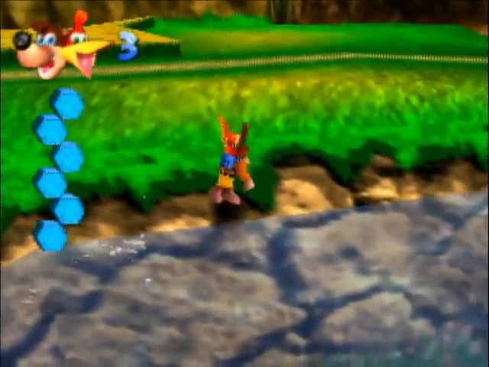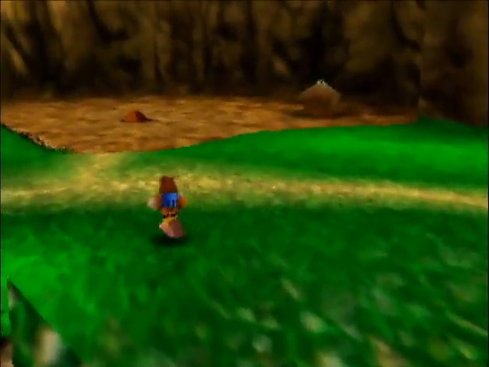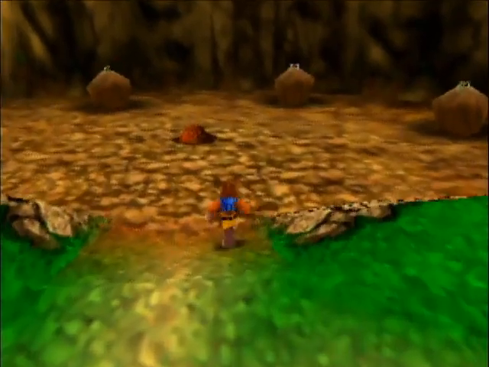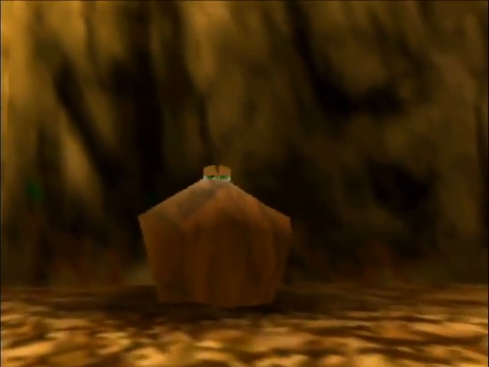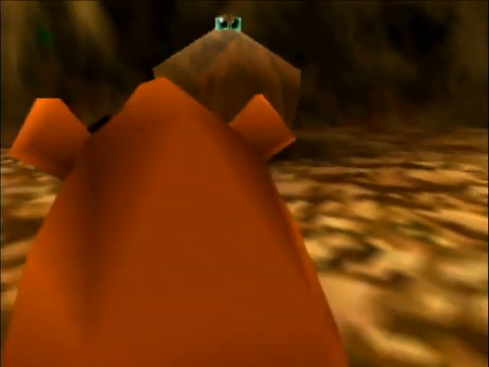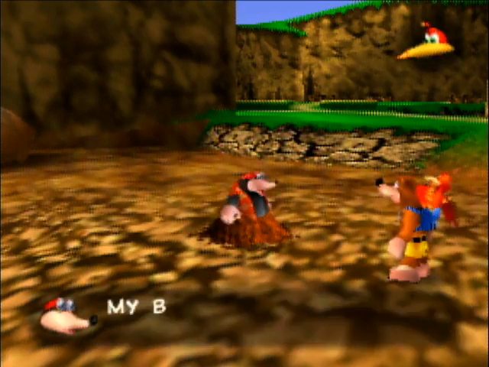Cool. And attempt to jump on out here. And here we go. Here's some rocks we can learn to bust up. This is a trend, by the way, in Rareware games. Everything has eyes. Even the hills. Oh wait, that was Mario. No.